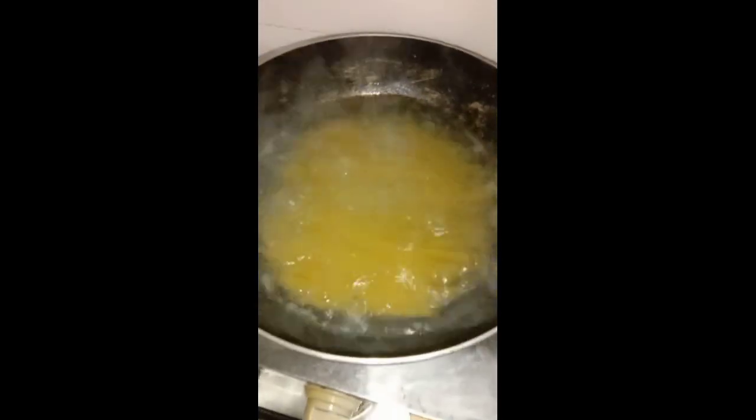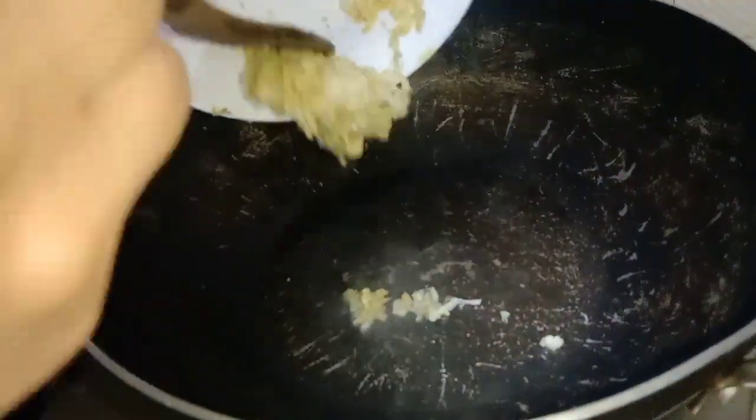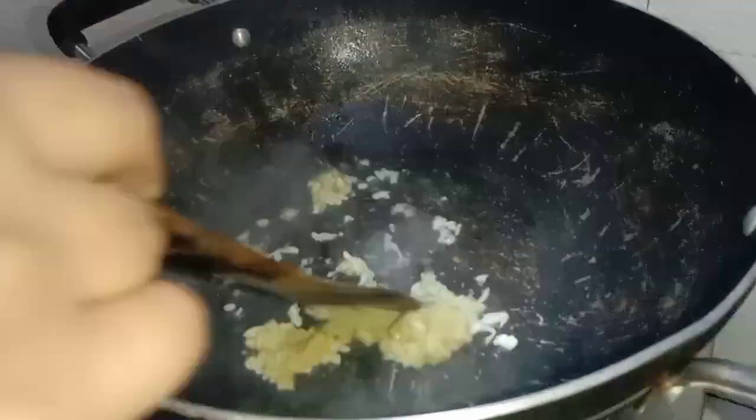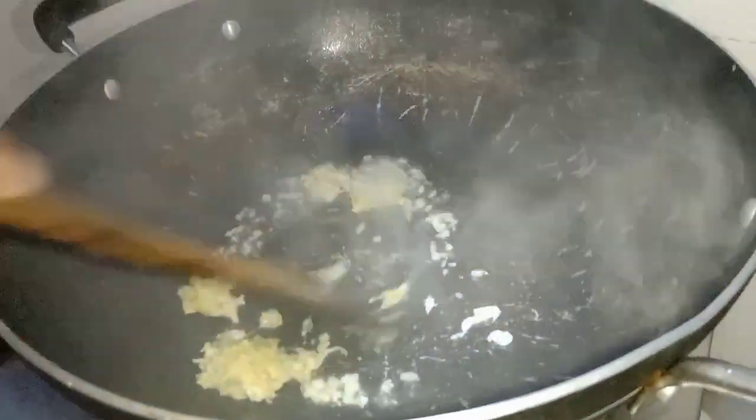Today I am going to cook spaghetti. It is very simple to make. So for this we need some chopped garlic and ginger paste.